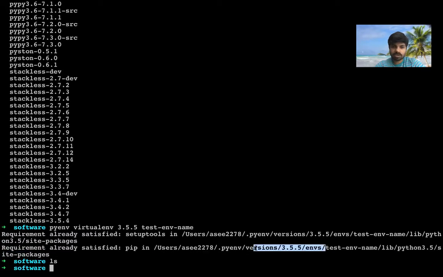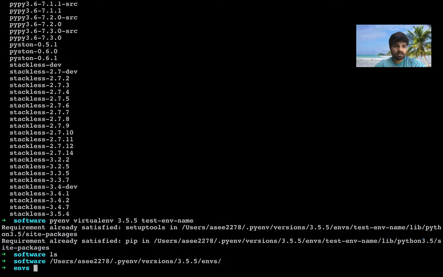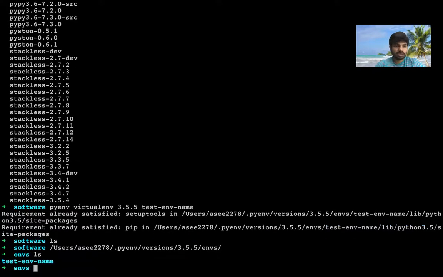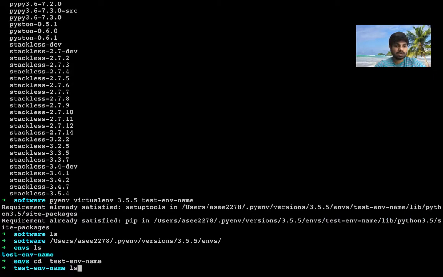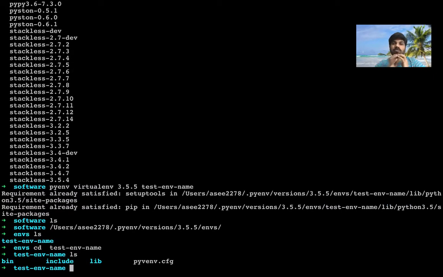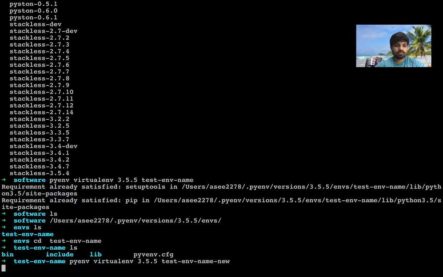Let me take you there. If you do ls, your test environment is there. This is a separate isolated folder. It would have all the dependencies which will be required for your particular project. And if you have to create another virtual environment, you can of course do that by making a new one.